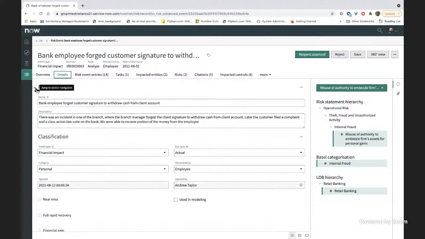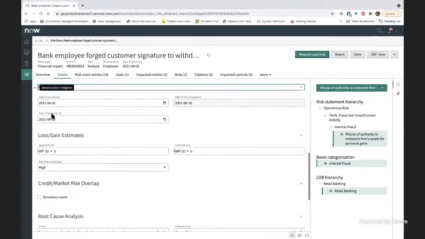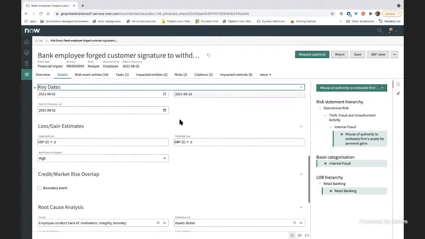For example, for all the fields that you're looking at on the screen, there's thought given to whether we can reorganize them. Consistently, you'll see name and description being on the top across the workspace, so as to allow customers to see what that record is. Along with that, other fields are logically grouped. So if I'm looking to get into a particular section, such as key dates, I can simply click and go to that section. What are the key dates around it? And I may want to update these fields. That's one inherent advantage you would get.